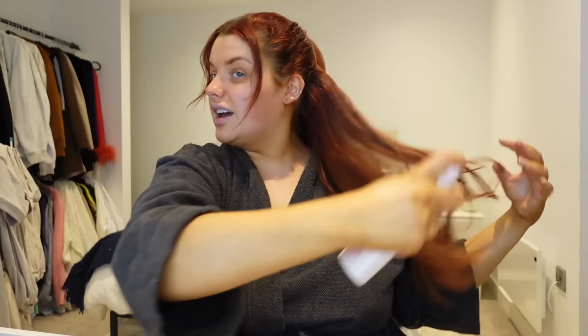Right, let's just give my hair a little douse of some heat protectant and then I'm just going to go and curl all the random bits, do you know what I mean? Which is pretty boring. And I really should apply heat protectant to wet hair, but that wasn't the vibe. I didn't have wet hair. Scrunchy, ponytail. Ooh, crap. Pop that there.